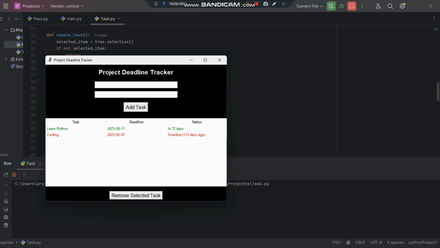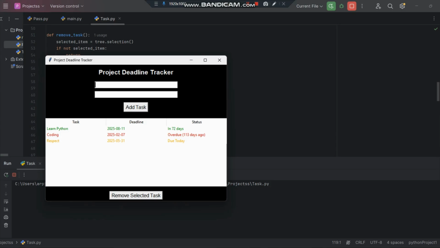Now we have to see how it will react. I'm just writing a normal, simple text over here, nothing to think about it. Okay, let's see how it will react. It shows due today.